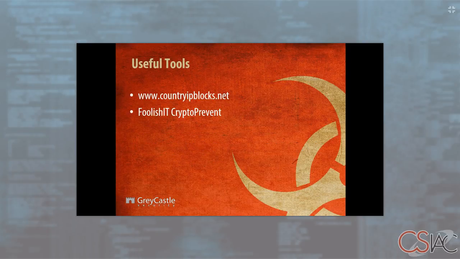I'll throw a couple of tools up here that we use for some of this. Actually, this Foolish IT Crypto Prevent does some pretty cool things, and it's easy to deploy. So for end users who are, let's say, less managed, so to speak, you can look at tools that are locally resident and do some specific things like a lot of those technical controls. They actually automate that for you rather than having to run regedit and do manual changes. uBlock Origin is what we use here at Great Castle in terms of blocking all online advertising as well, and it's very, very effective.